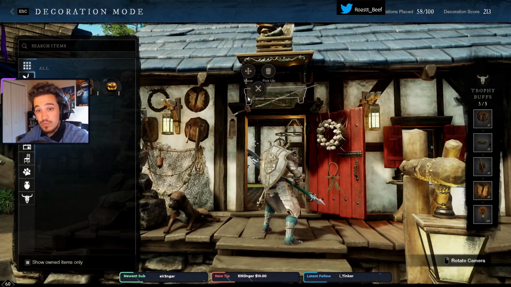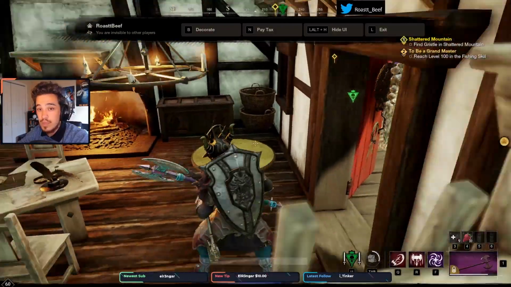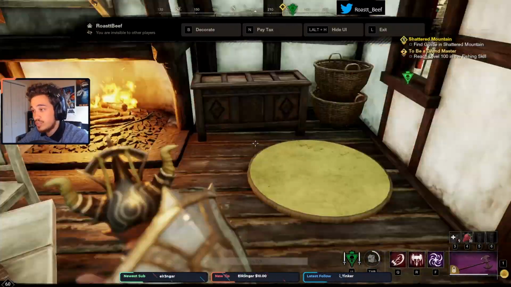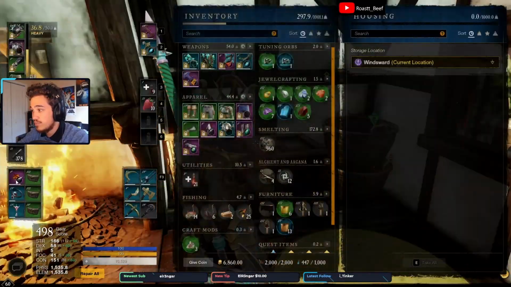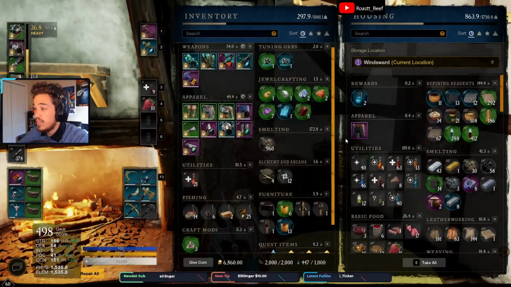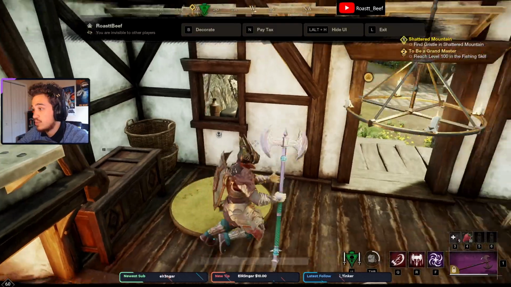In addition to trophies, you can craft chests as well and place them. What chests do is they increase the storage for the town you're in. So like I have this storage chest right here. I can actually view the contents, which I didn't know you could do. But having this one chest increases my storage by 400. So instead of having just 1,300 space, I have almost 1,800 space.